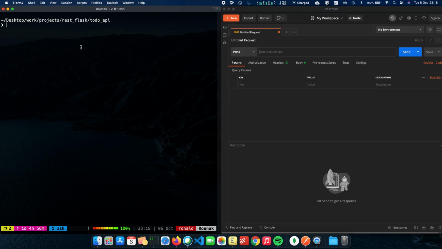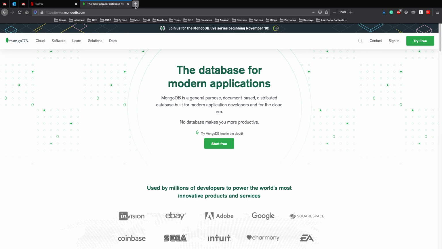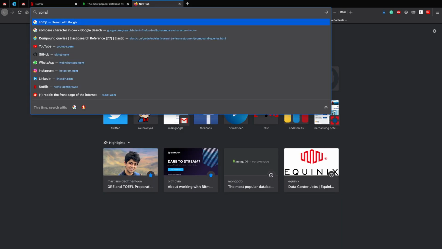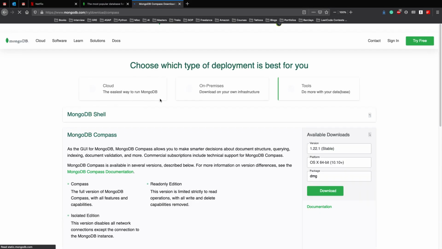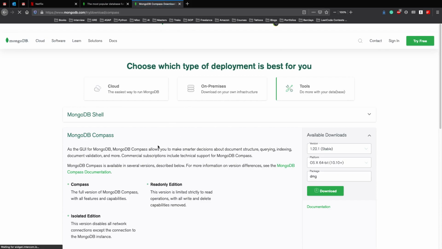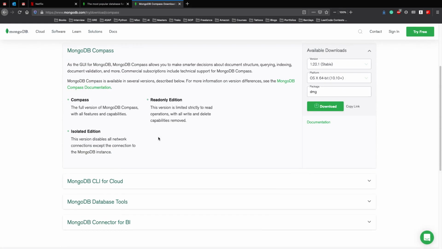Now, the next thing which you want to do is have a client for your MongoDB database. It's perfectly fine to not use a client. It's not compulsory, but it's very easy to visualize your database when you have a UI client for your database. For that, I use something called MongoDB Compass. Compass is by MongoDB, and it is a UI client for the MongoDB database. I use Compass when I have to actually visualize or see my database in action in real time. So we'll see how that happens.